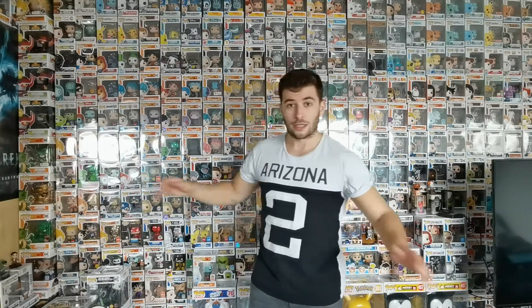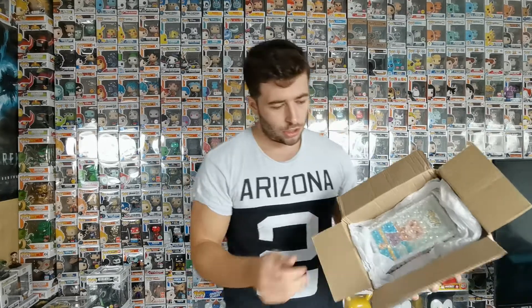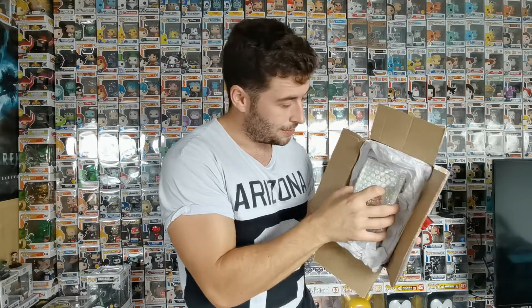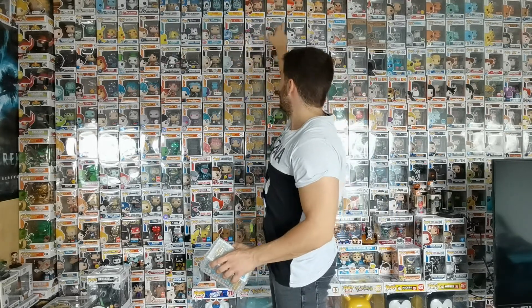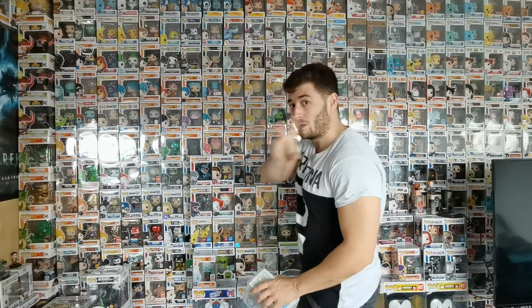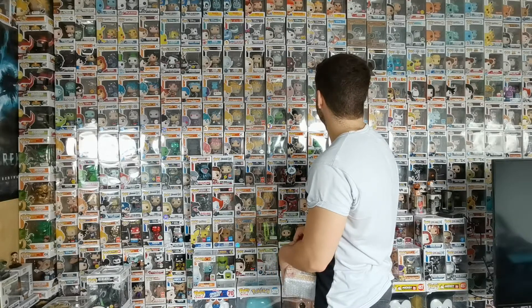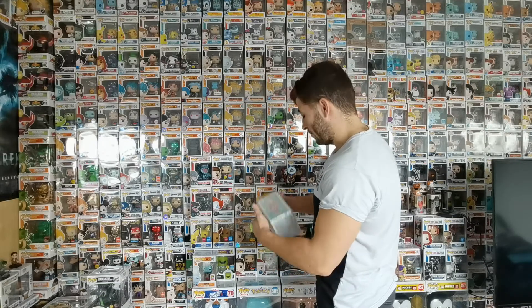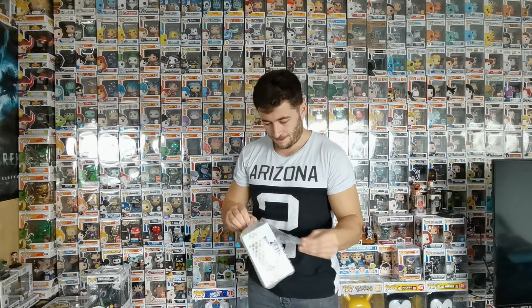Next up from Hull Pops — say no more about this company, phenomenal packaging. I took the rubber out of the top where the invoice was, and it came in a protector. I have the Hercules lineup here: we've got two Hades, still yet to get the chase. We've got Hercules, baby Hercules, and Phil. I'm still missing Pegasus ride and one other. We've also got a two-pack of Pain and Panic over there.